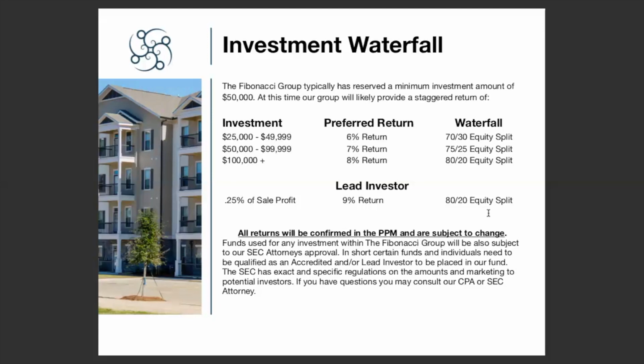It is not uncommon for it to be often just offered as a general return. Some groups just automatically offer a 6, 7, or 8% return to all of their investors. But when they do that, it also affects the equity split, because if the company is given 8%, the numbers still have to make sense. The cash on cash still has to be good. The internal rate of return still has to be good. And the equity multiple, just meaning how many times you multiply your money, still has to be good. So you can't give such a high preferred return to all of your investors and still give high returns everywhere else. It's give or take.